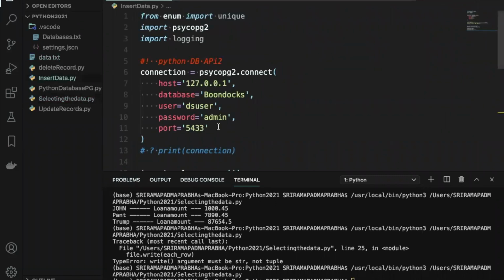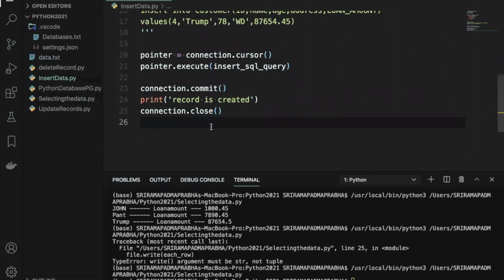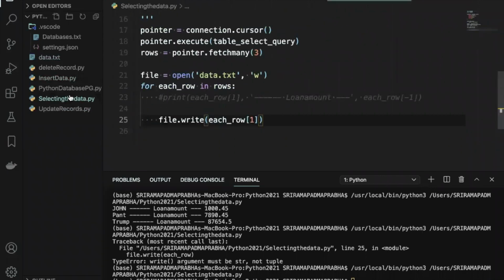But if you want to make this data look good, before sending to the file, you need to format it. That is up to you. Okay, this is not formatted well, but you need to format it. That's something you need to take care of before writing to the file. Use something called string formatting, and you can send the data. Even if you have the data in a tuple, you can convert each data into a string, and we can send it to the file.write function, which takes string data, not a tuple. Okay, so we can send it line by line also here.